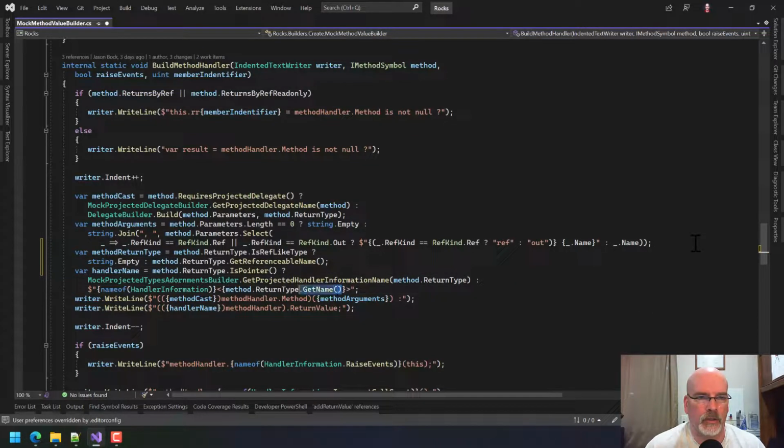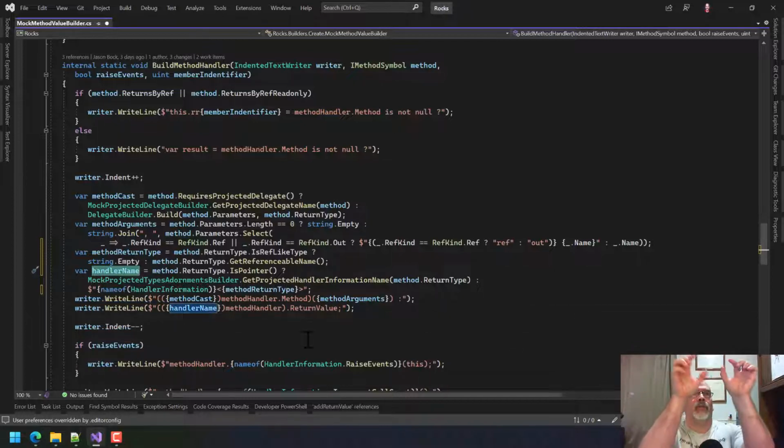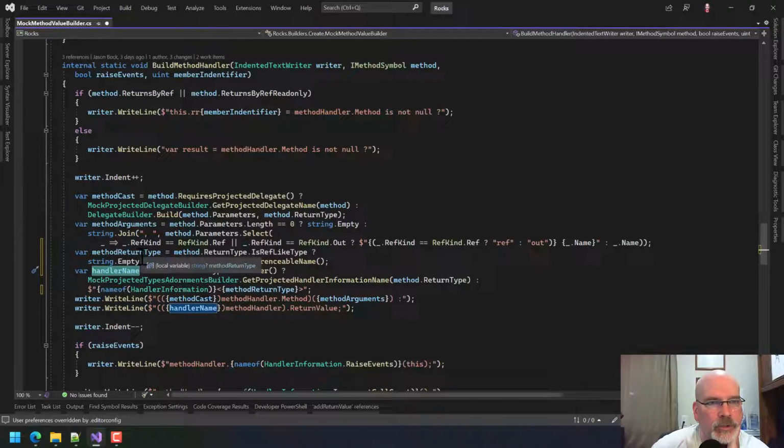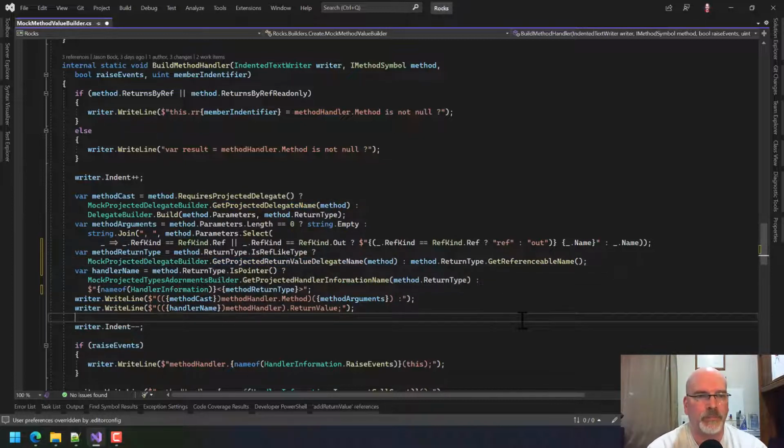And then we put that in here. Okay, method return type. Except sort of. Okay. Yeah, so we handle information and then the generic, what's the return type? Okay. Except here, what we want it to be is get projected return value delegate name.